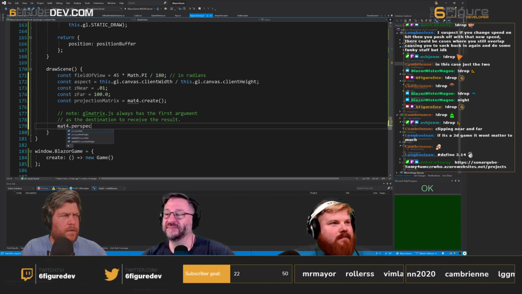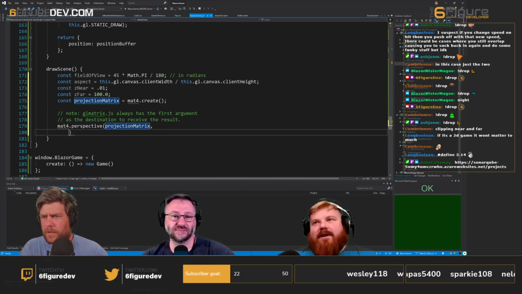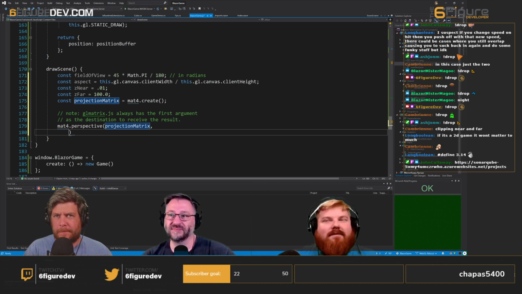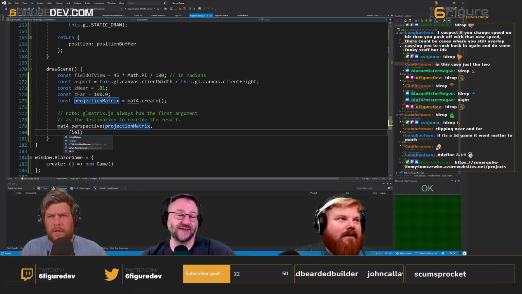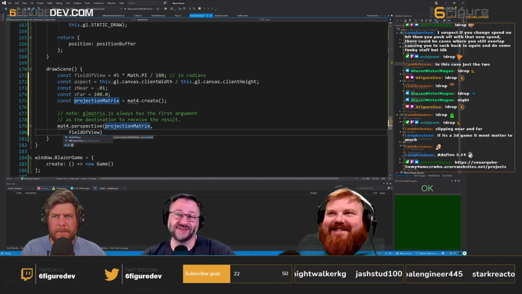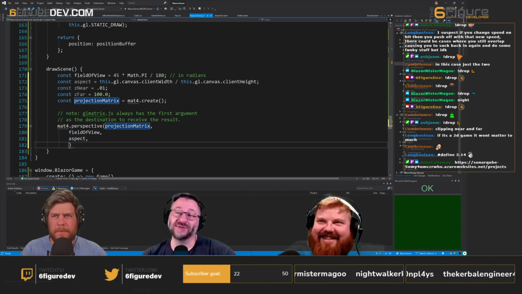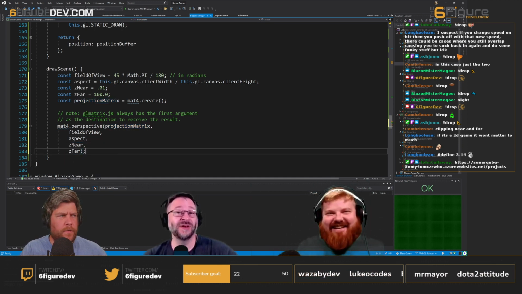Projection matrix. You've got some bugs in your UI. Or bug. Those are actually undocumented features. It's actually in the CSS, and I am absolutely sure that I copy and pasted that from somewhere and have no idea what it does.